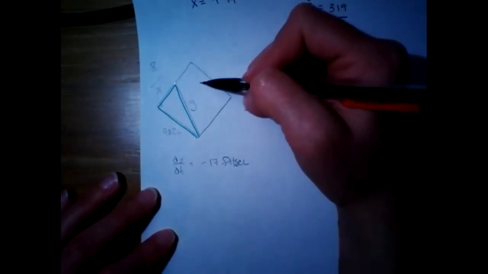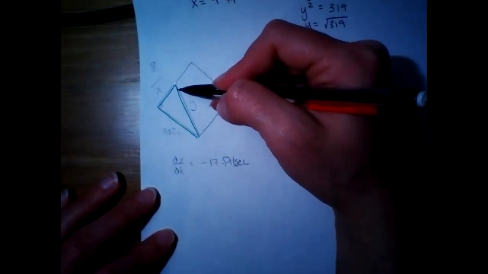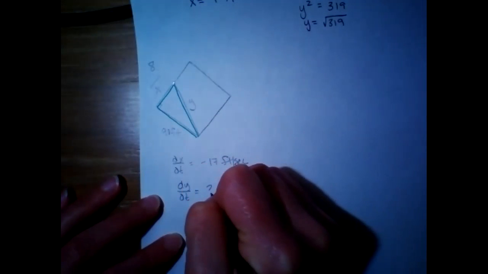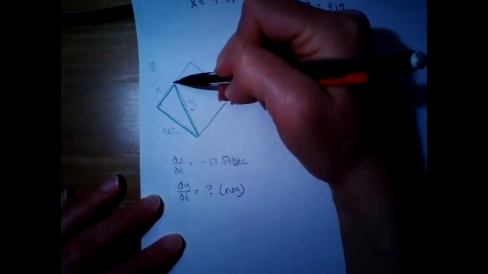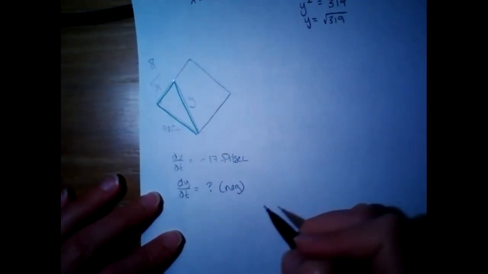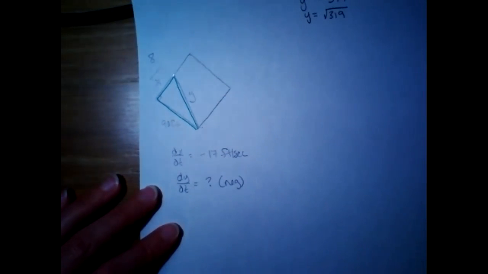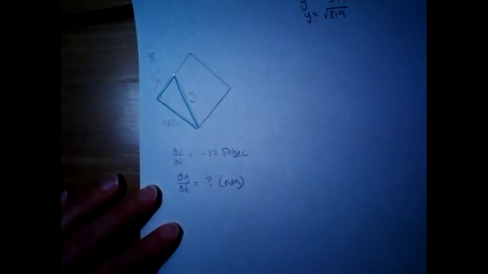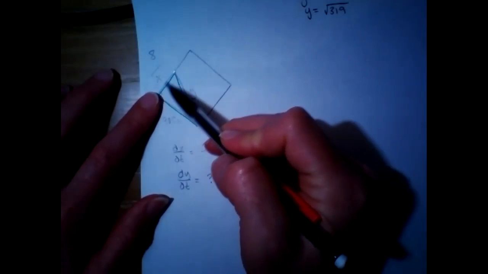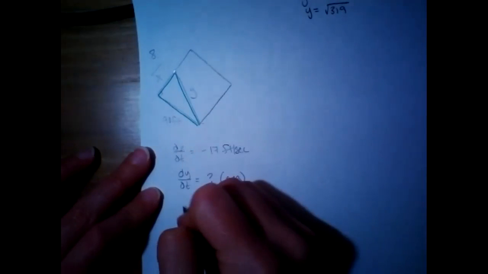And we want the rate of change for his distance to home, so dy/dt is the question mark. It should be negative because as he's going this way, he's getting closer to home, so that distance is shortening. And then we're going to pause. It says, sorry, I'm trying to read through it here, when he is 12 feet from third base. So that's when x is 12. He is 12 feet away from third base.